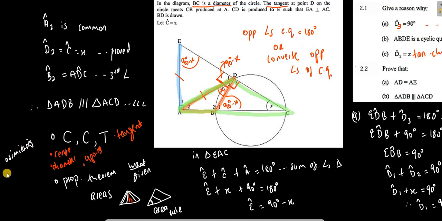And then lastly, for similarity, what do you do for similarity? All you need to do for similarity is to check whether you have a common angle, right? Just check to see if you have a common angle, or just an angle that is equal in both triangles. If you can find that angle and then another angle, you just need 2 pairs. Okay, you just need 2 pairs, and then you will have done proving similarity.